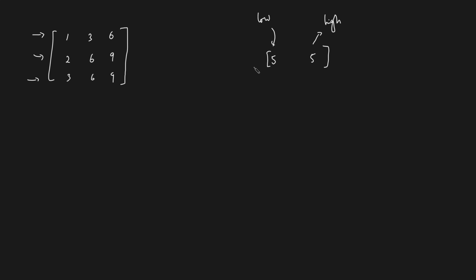So the range is 5 to 5. The middle will definitely be 5. Now let's again figure out how many are lesser than equal to 5. Go to the first row and you see that there are a couple of elements. Go to the next row, you see that there is 1 element. Go to the next row and there is again 1 element. So in total, there are 4 elements that are lesser than equal to 5.